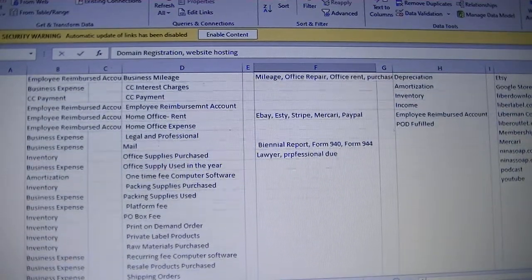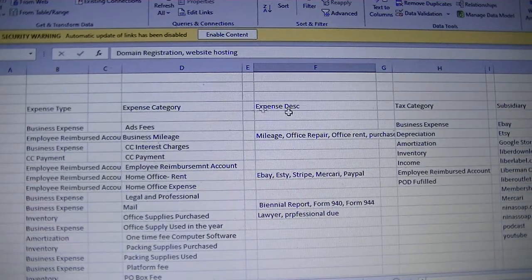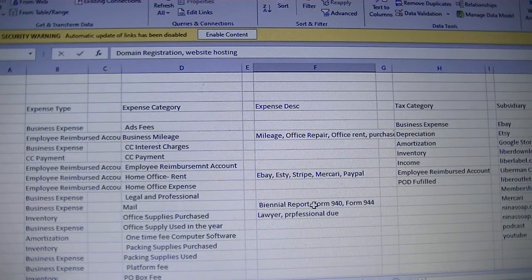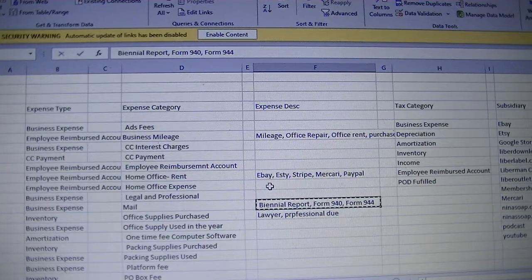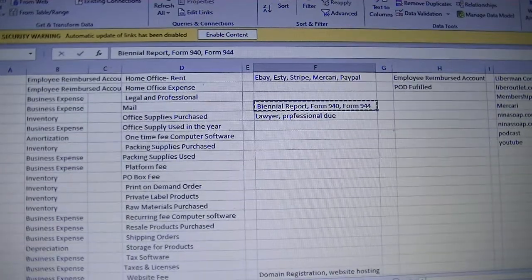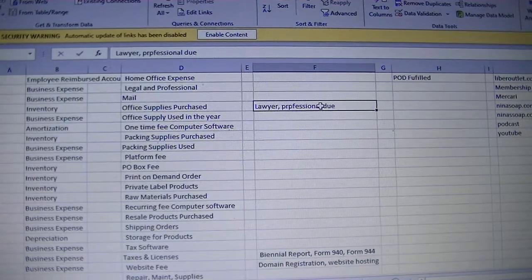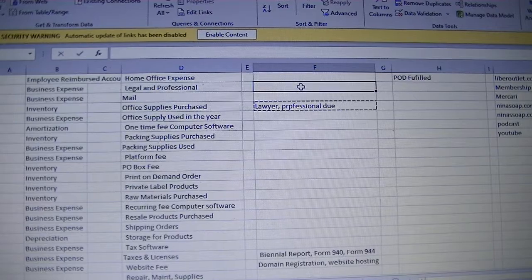I have moved my expense categories to organize them, and those three columns are related, so adjusting one of them will mess up everything else. So biannual report is more taxes and licenses, so it should be in the T. Lawyers, professional, will be legal, in the L, a little bit up.